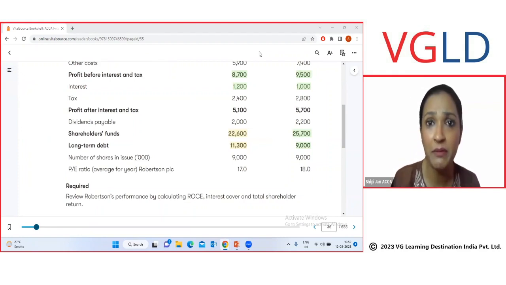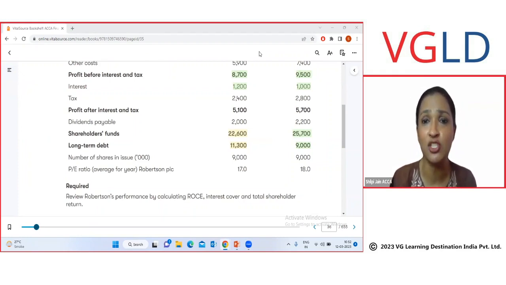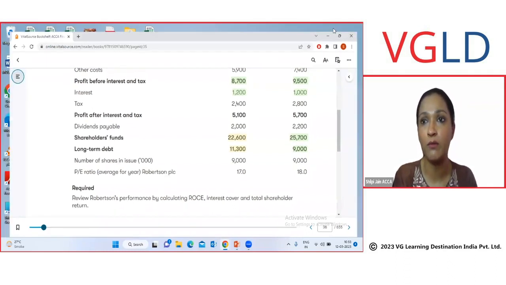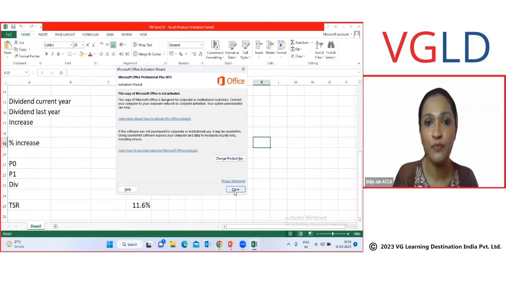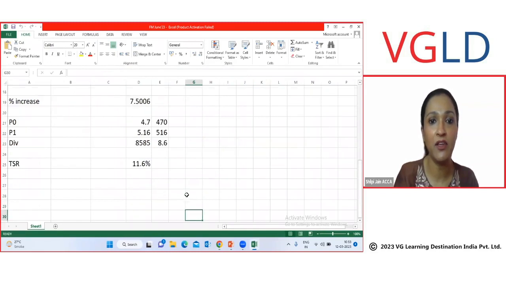Are you not comfortable in being able to solve these basic ratios? Because if that is the scenario, it will become very difficult for you to cope up with the financial management syllabus. So you really need to revisit your ratios. This is basic class 12. Okay, wonderful. Answers pouring in. So that's just great. What we will do is do it together. I will do it with you. And then we will ratify your answers.